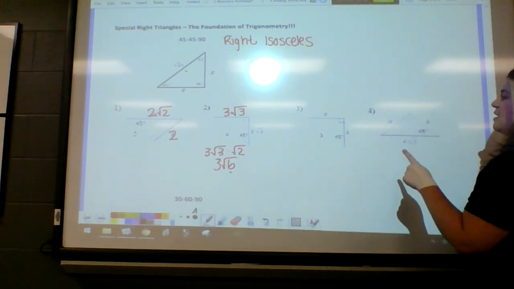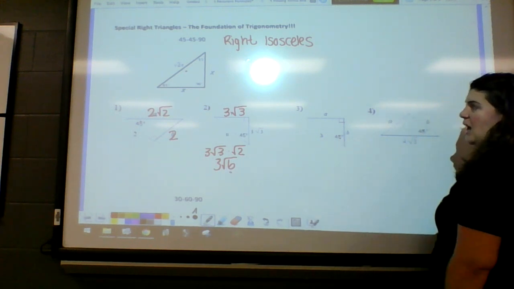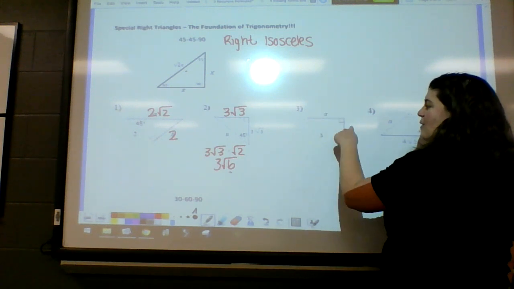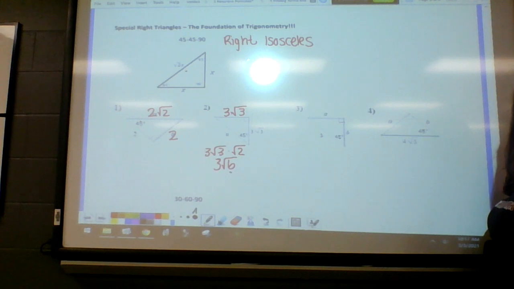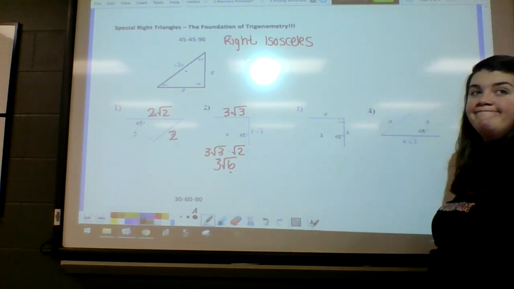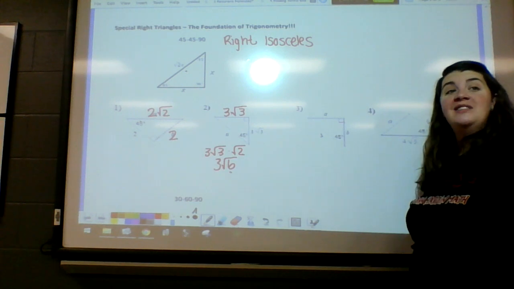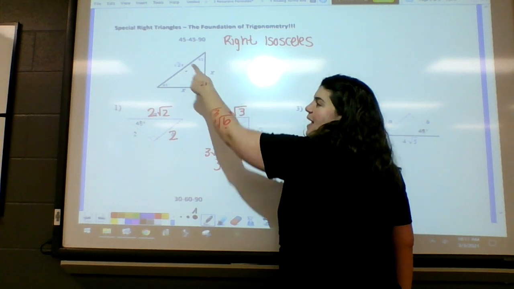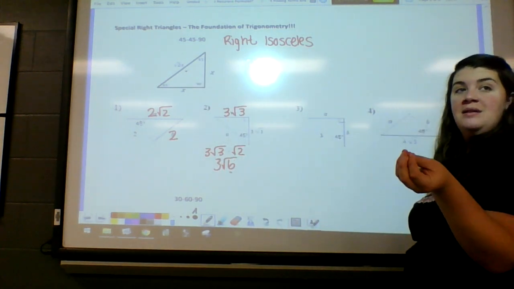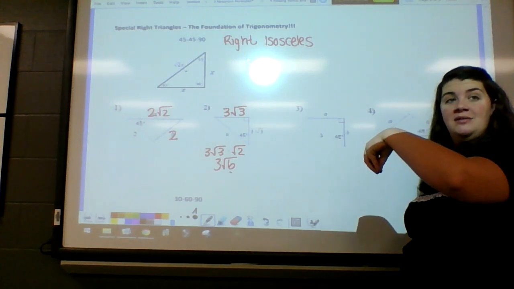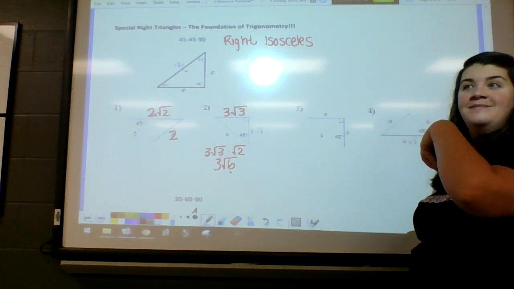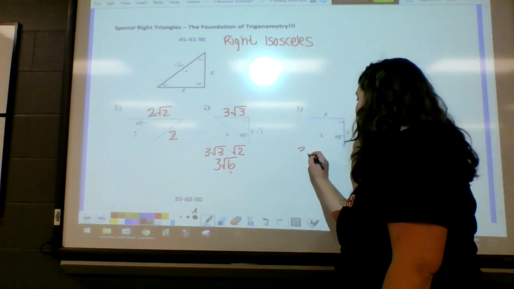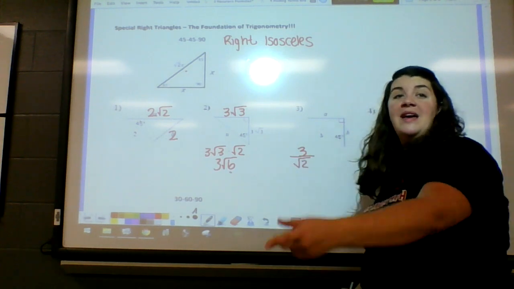All right, so number 3 is a little bit trickier because I give you this side here, and that side is the hypotenuse. So how do I go back to find one of the sides if I have the hypotenuse? That's a good question. If you had a side length, how did you find the hypotenuse? You took that side and multiplied it by the square root of 2. So how would you go backwards? You do the opposite of times, which is divide. So you would take the 3 and divide it by the square root of 2. That will get you backwards.